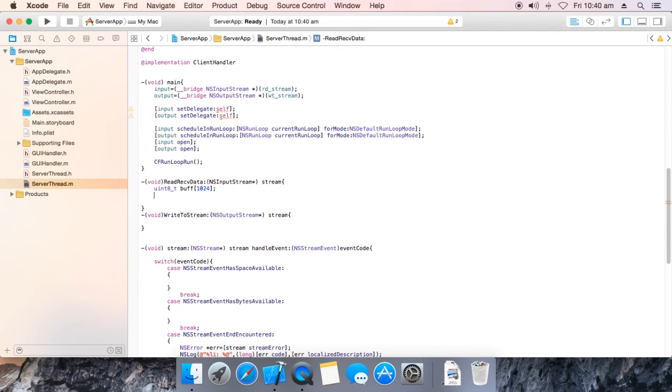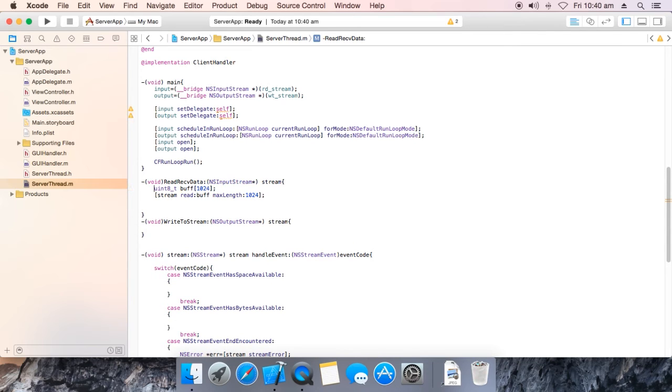Okay, now stream read, okay, pass the buffer and the length is 1024. Okay, now define a long variable receive length. Okay, receive length is equal to this.